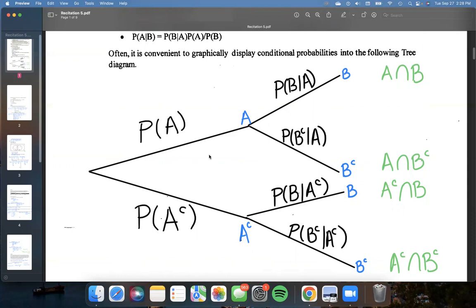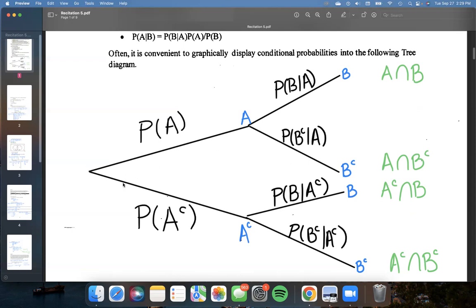So yeah, probability of A can lead us to A, and then probability of A complement down here. Let's just look at the top part of this tree. From this point, we can either have event B occur or event B does not occur. If event B occurs, this would be the probability of B given A because A had already occurred. And then down here, this would be the probability of B complement given A.